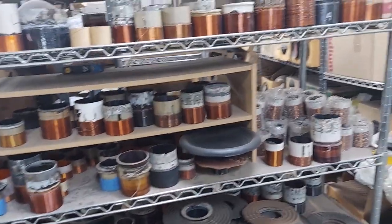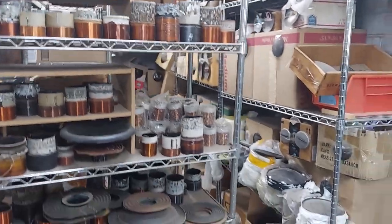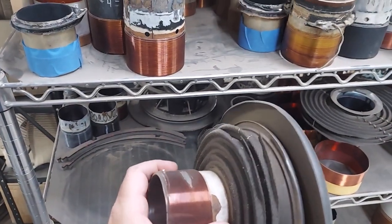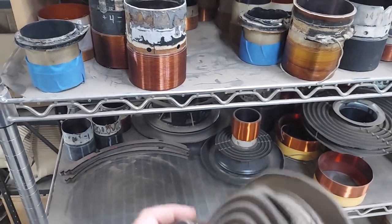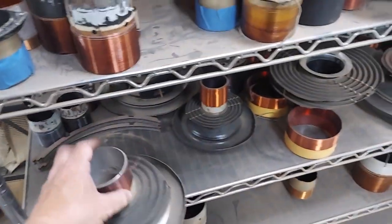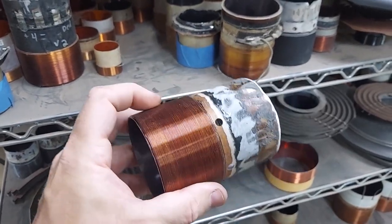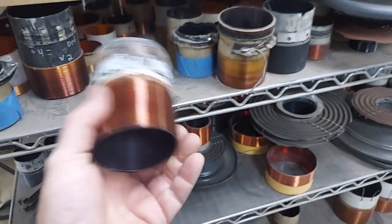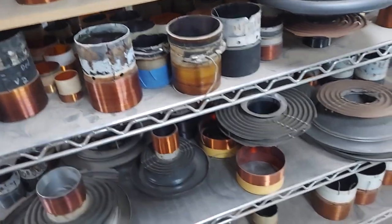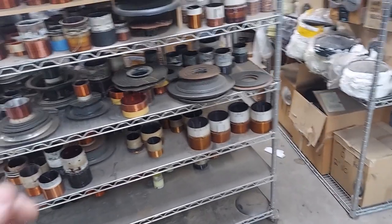A lot of these I keep from my library — I got rid of the ones that were out in the rain. I love the old TC Sounds stuff, I just like looking at it, not that I would rebuild it because there are things I don't like about it, but the look is nice. Good times before 9/11... the original Gonzo coil — all copper, 50mm wind height. I bought cases and cases of these from Precision Economy, dual 2 and dual 4. This was my upgrade when I did the Sunfire woofer and a bunch of others — we used it on the SPLX, got pallets and pallets from Epsilon.